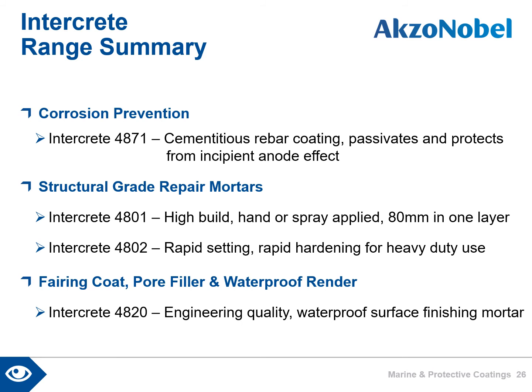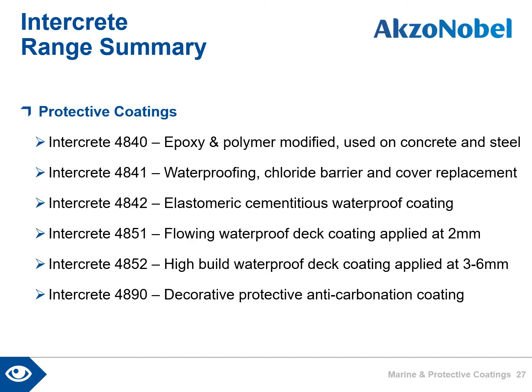With regard to a fairing coat, pore filler and waterproof render, Intercrete 4820 is a multifunctional mortar, an engineering quality waterproof surface finishing material for small voids or for overall rendering. The range comprises a series of highly advanced protective coatings. Intercrete 4840 is an epoxy and polymer modified cementitious coating used both on concrete to provide enhanced resistance to chemical attack and abrasion, and steel to prevent corrosion.